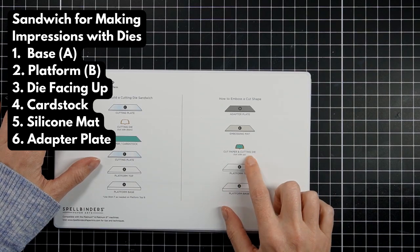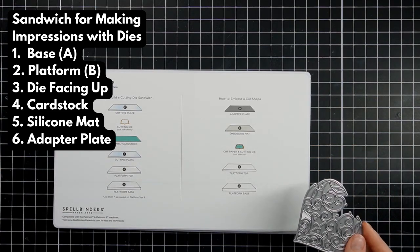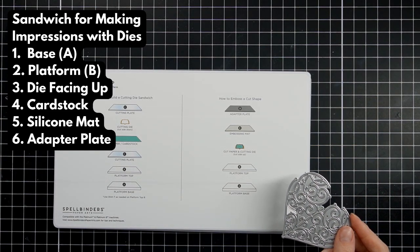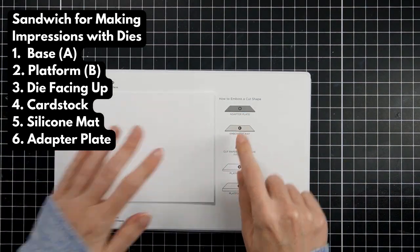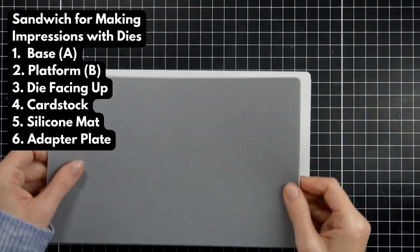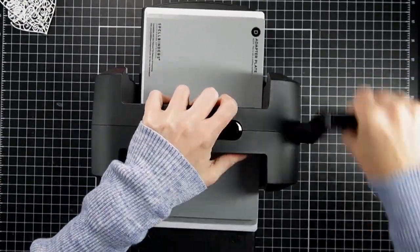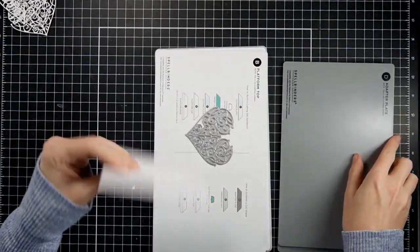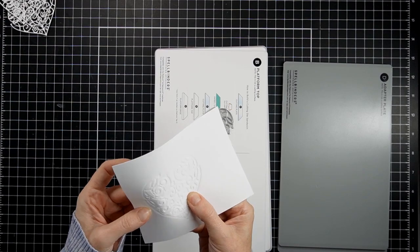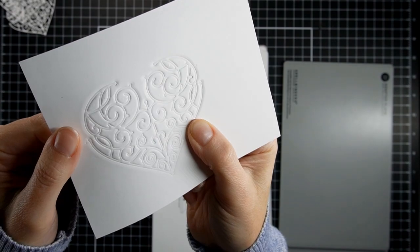All right, let's go into doing a little bit of something different. Now, if you have a die, like I'm going to use this die again, but you want to impress it into your cardstock and you don't want to cut it, this is how we're going to do it. You're going to follow the instructions right there. I'm going to put down the die, the cardstock, and then my silicone mat and the adapter plate. That's my sandwich. I'm going to run it through, and then you're going to see that you can now have an embossed image with your die. Okay, that's cool because that extends your dies twice over. So now I can use it for die cutting and I can use it for impressions.